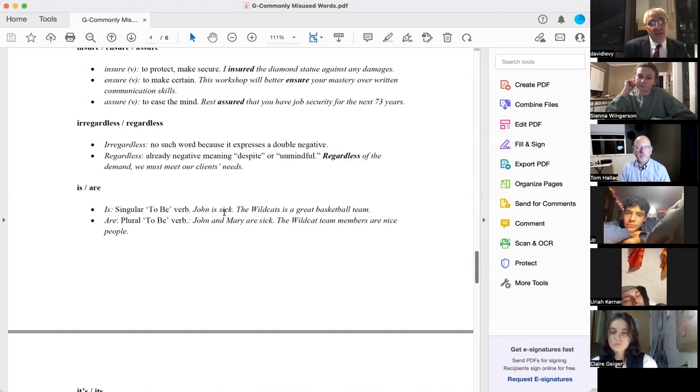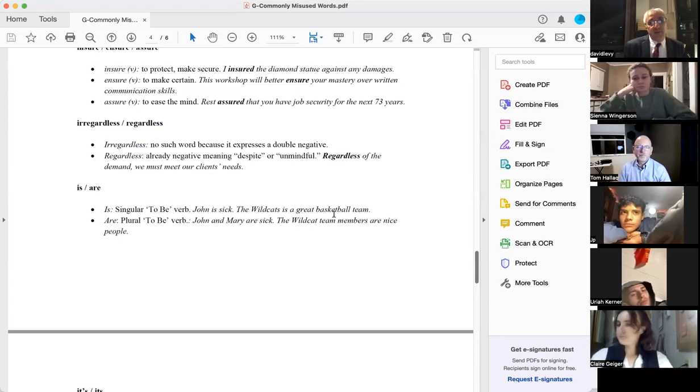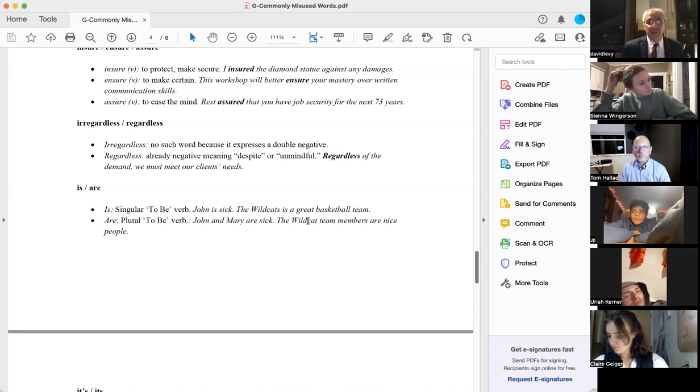And you just need to be very careful to know in a sentence what the verb is modifying. Okay. Sometimes the noun that the verb is modifying is not right next to the verb. Sometimes it's toward the beginning or some other part of the sentence. So you just have to read it very carefully. A really good way to test it is not just to read it with your eyes, but to read it out loud.